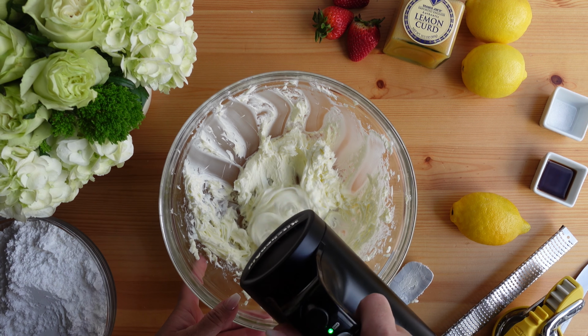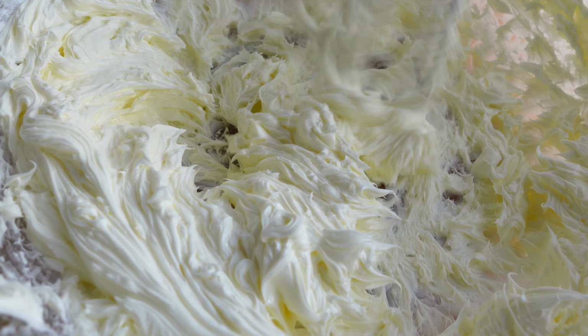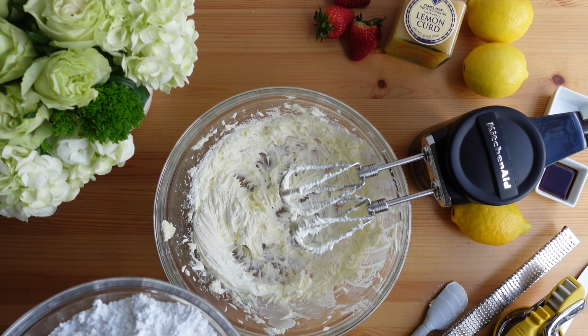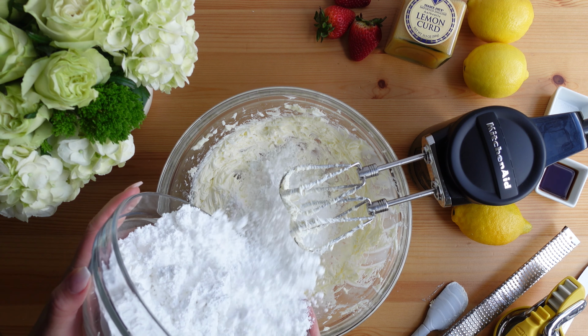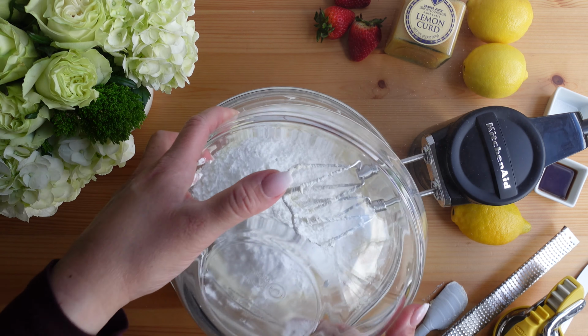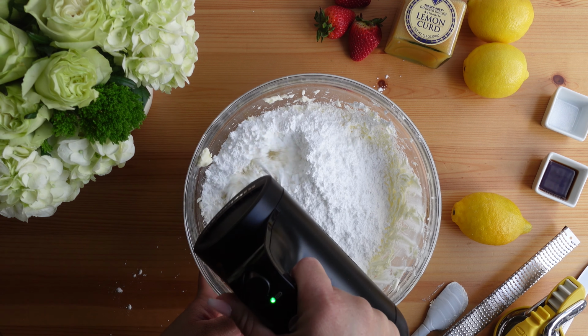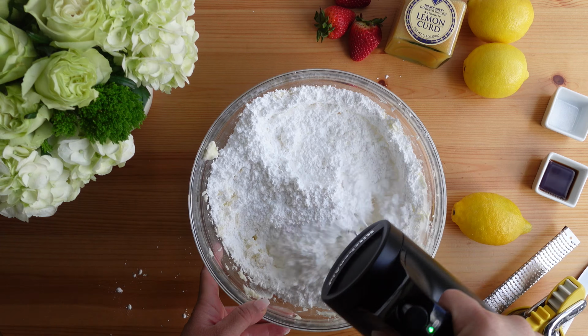And this is what it looks like after 3 minutes of beating with that hand mixer. Next, I add all of the powdered sugar. So this is 4 cups of powdered sugar for this recipe. And with the mixer on low, I begin to incorporate that powdered sugar into the butter.